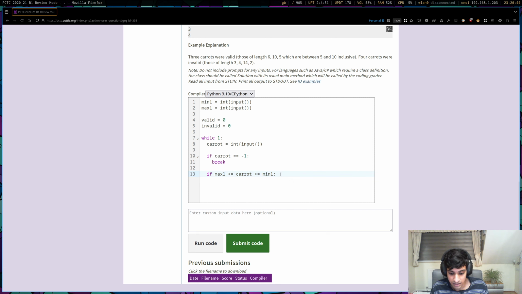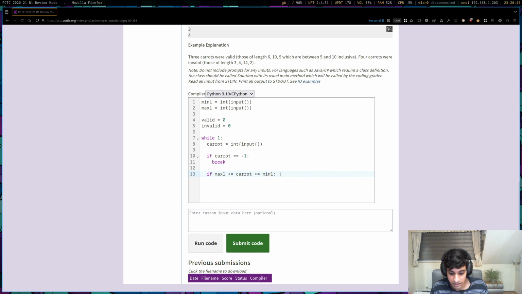So when we have an unspecified amount of inputs, I like to use a while loop, and an infinite while loop. So to create an infinite while loop, I can just do while 1, and that's because this 1 is actually just true. And you may know that this will be an infinite loop, but I just like to write 1, because I think it makes it a bit more obvious to me that this is an infinite loop. So we're going to keep repeating this loop up until we get the -1. So what's going to be in this loop?